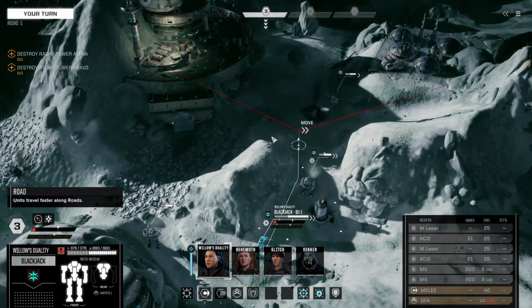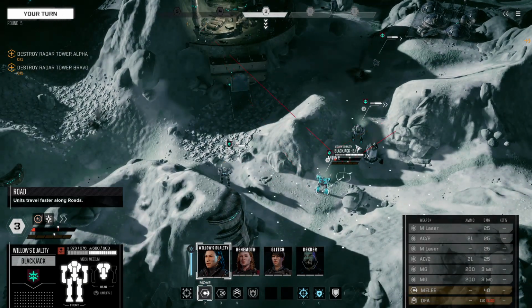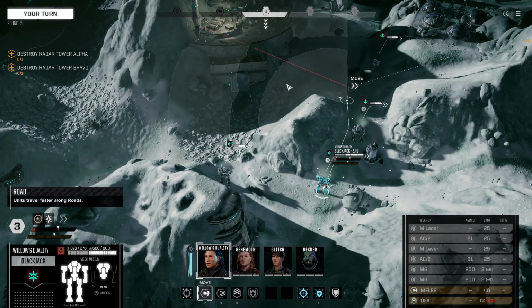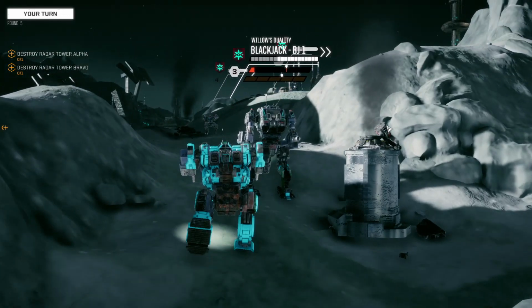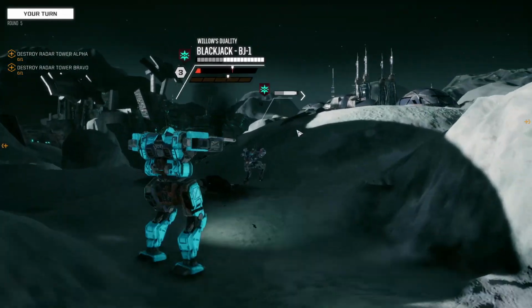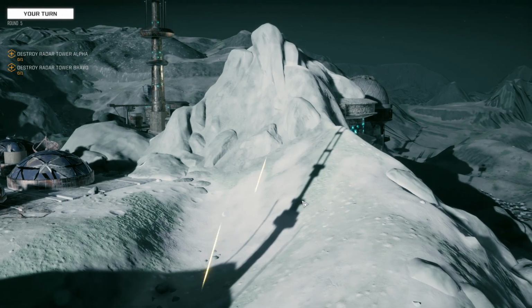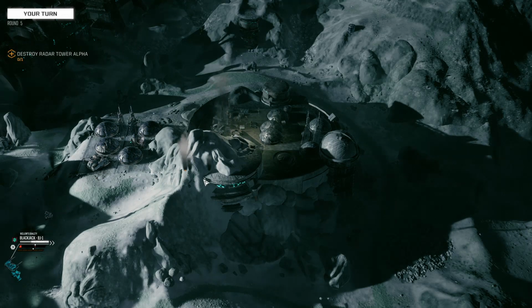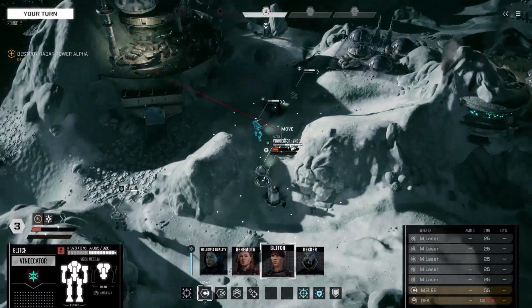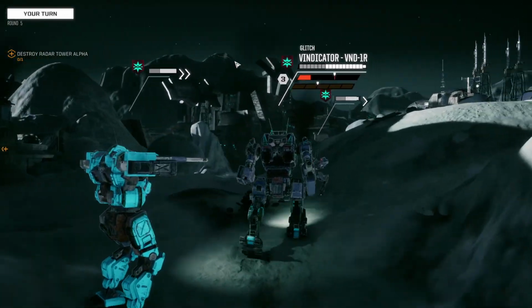Alright, so I want to keep moving up as much as possible, so I'm going to let Willow's Duality and the Vindicator focus on the radar on the right, and I'll let the others focus on the other one. There we go. See, the Blackjack now is basically this mid-range weapon that can also happen to be relatively effective at fighting very close range with the support weapons now. And I like that a lot.